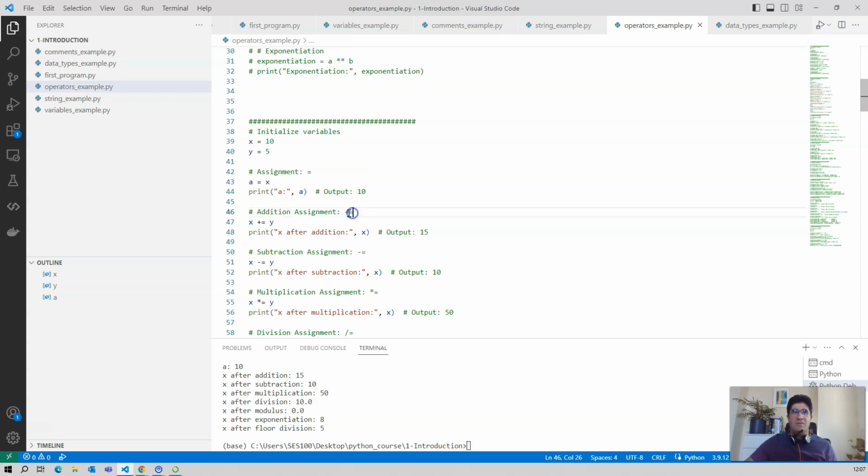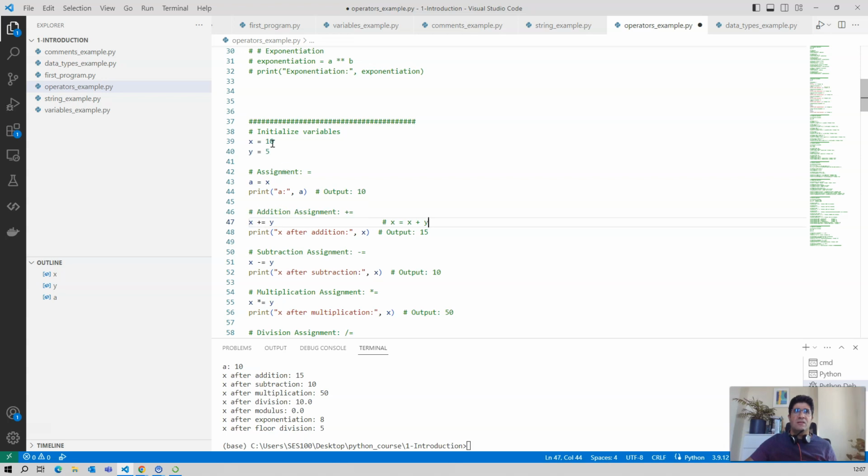We have the plus equal, which, if you remember, is equal to x equals x plus y, so they are similar. But this is a shorthand version of this equation. It will sum up x with y and put the result inside x.